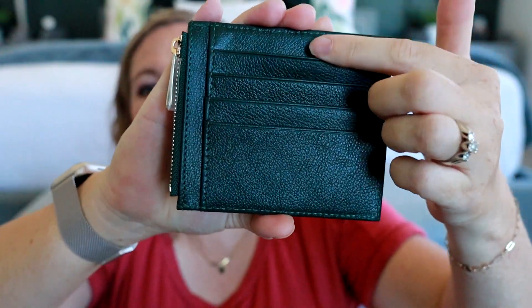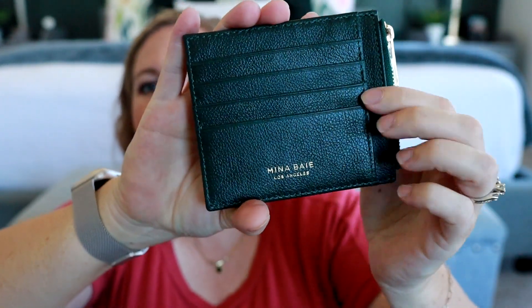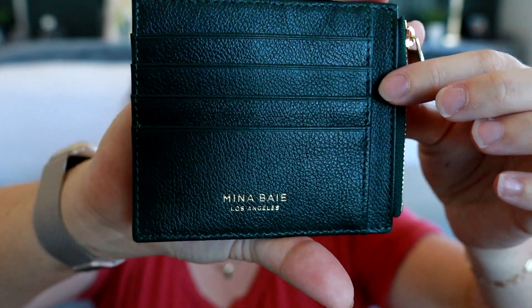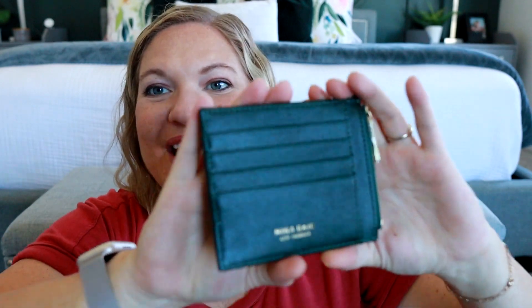I got the small, I got the Lijia wallet, the mini Lijia wallet. So pretty. I love the size of this mini wallet, but look, you still have tons of card slots. There's four here and then you have an extra spot right there and the same thing on the other side, plus this little zippered section. So I feel like even though it is a small wallet, it definitely can hold a lot for you. I'm really excited about this size of this wallet.